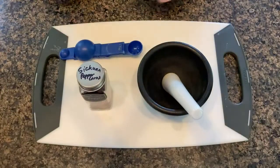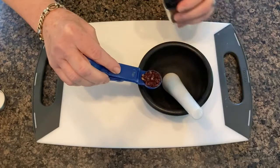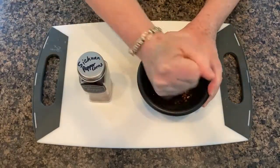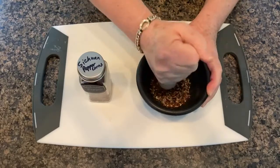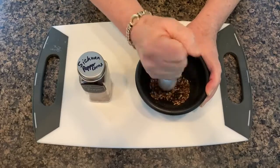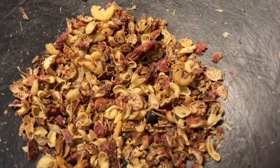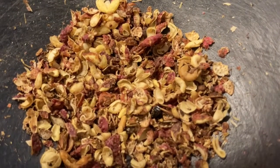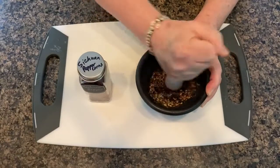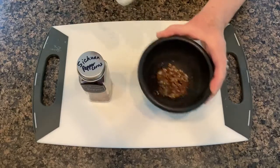For the dressing, I'll start by grinding up some Sichuan peppercorns. Sichuan peppercorns are actually not related to either chili peppers or black pepper. They come from the prickly ash shrub, which is in the citrus family, native to China and Taiwan. The aroma has been likened to lavender. The first taste is slightly bitter, then a numbing heat takes over, and a citrus flavor finishes the tasting experience. You can buy Sichuan peppercorns at Asian markets and at specialty spice purveyors.